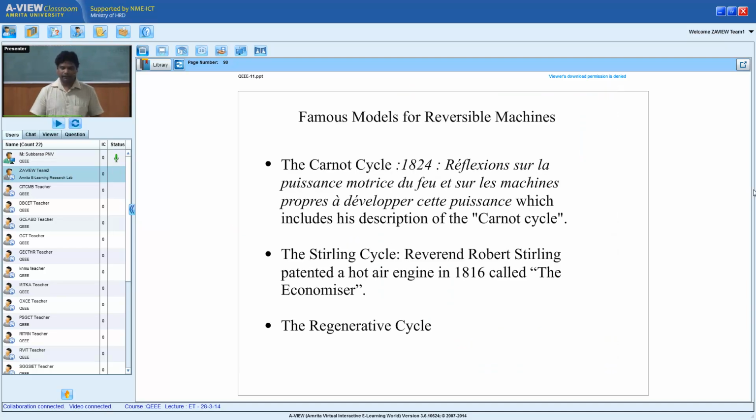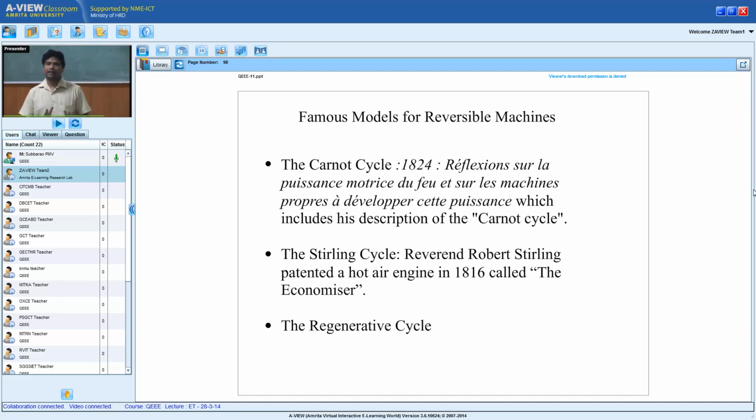The great Carnot gave an idea. In 1824, this fellow came up with a cycle. Later, somebody invented what is called the Stirling cycle. And without anybody's name attached, there is a third cycle, called the regenerative cycle. The first one says what is the best possibility, the best cycle which can give the maximum efficiency, because that's what I'm looking for, isn't it? Minimizing the heat loss. The next was Stirling, who invented his cycle 60 years after this, if I remember correctly. I haven't given the date. And meanwhile, without anybody's name, they invented the regenerative cycle.